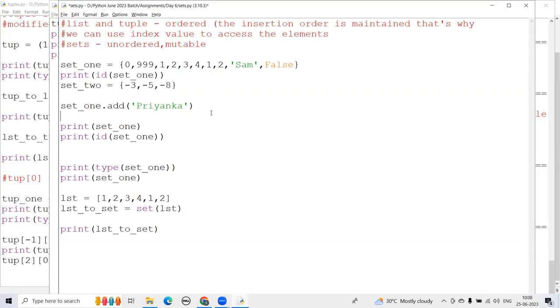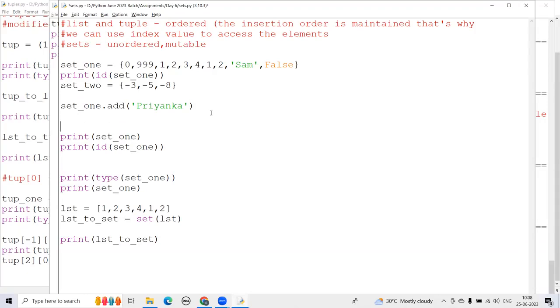Okay, guys. Then let's see what other operations we can do with set. There are a lot of functions, a lot of methods. We'll just see some of the important ones.